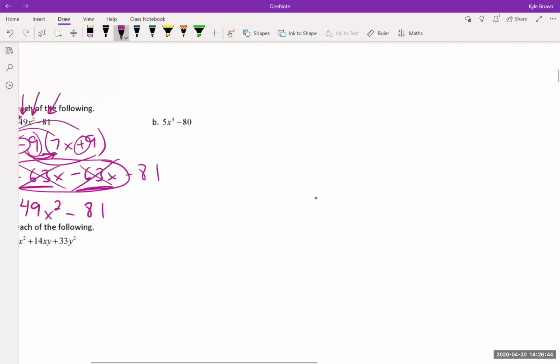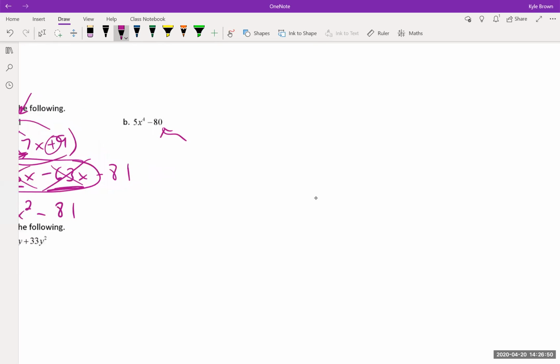Okay, all right, let's do this one too, because this one doesn't look like they're perfect squares, right? That's kind of looking like I have a problem here. But what you should always do is make sure you check to see, is there anything common to both of these? So I look and say, well, that's a 5, and 80 ends in a 0, so that's divisible by 5 too. So we'll take out a 5 as one of our factors. So 5x to the 4, and then minus 16.